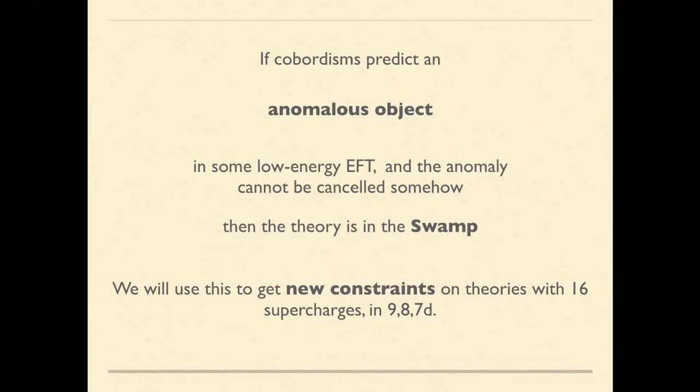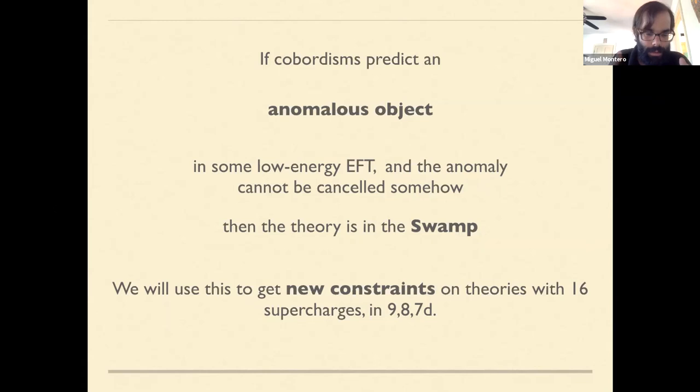Could you also say the logic on this slide a little bit again? I didn't quite understand how we are concluding this, because I thought the vanishing of the cobordism charge was predicting this anomalous object. So the point is that suppose that the cobordism conjecture says you need to introduce some object, and this object has some worldvolume degrees of freedom, and you can somehow establish that there is an actual gauge anomaly in this object. Maybe the cobordism conjecture, together with other considerations, as I will be describing later, leads you to conclude that the theory has a gauge anomaly. So the theory is inconsistent. The theory you started with had to be inconsistent. Okay. So that's basically the idea.